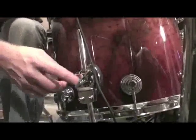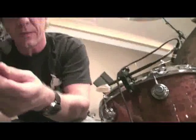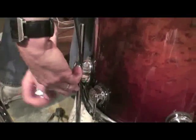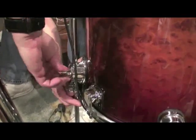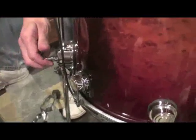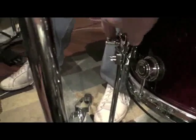Here's a tip: find some way to label your tom legs and your tom hardware so you know which leg they came off of. What I used to do is take a Sharpie right on there and then take a piece of clear Scotch tape, put it on top so fingers don't erase it. Memory locks are really nice for that. If it's your home studio, it's not that big a deal. But the memory lock also helps keep things from falling — if this shakes loose and your memory lock is way down, your tom arm is going to fall. If you've got them, use them.